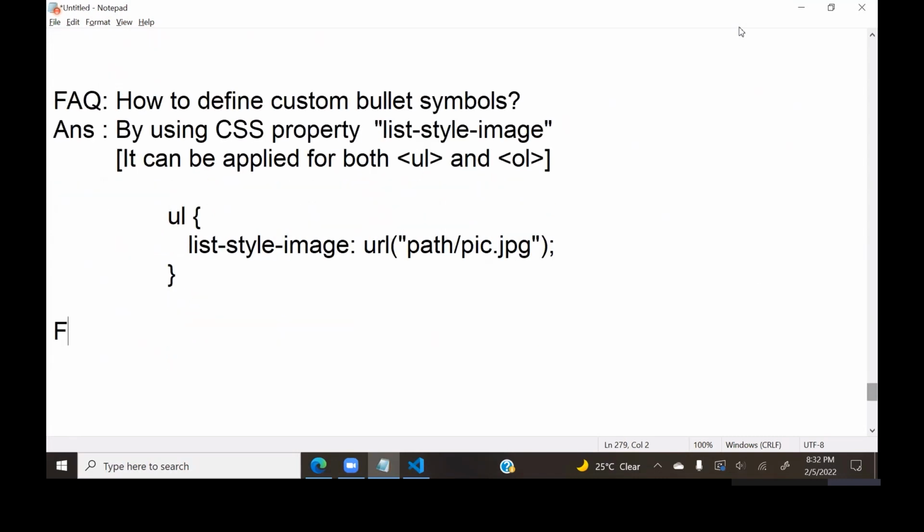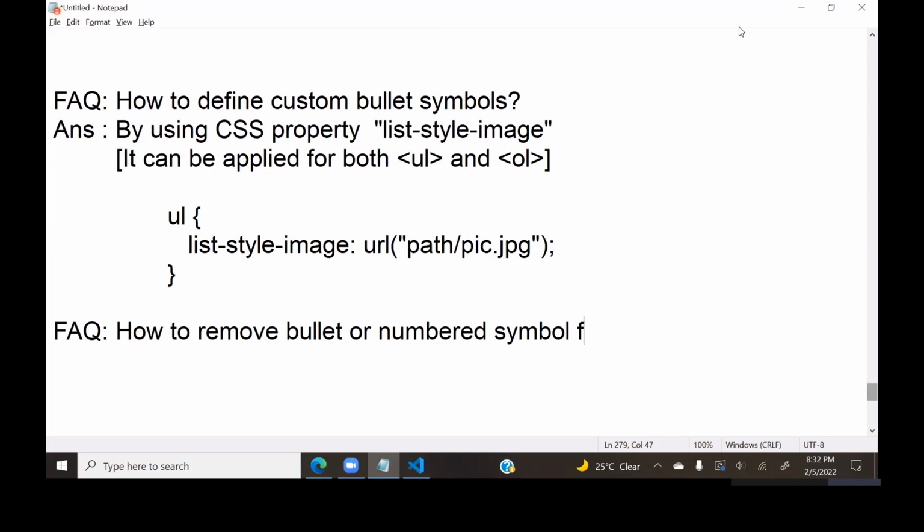Now another question is how to remove the bullet or numbered symbol for a list, because sometimes we want list items but no symbols or numbers.